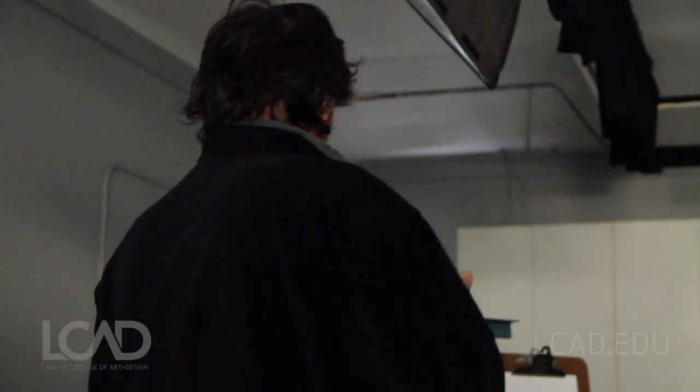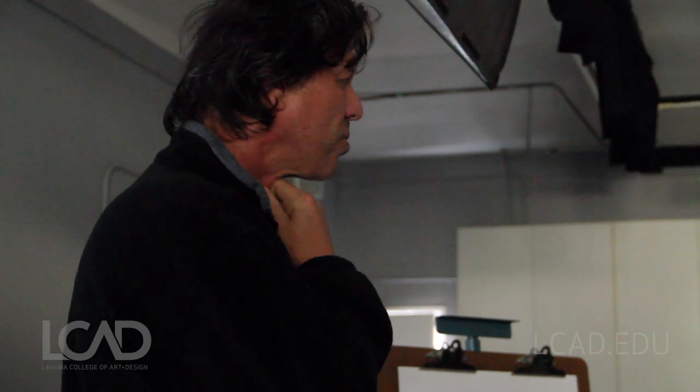Another thing that people tend to do is they see a warm light on the model, for example, and they start mixing up the yellow right away to get that yellow light on there. And in the beginning, you don't want to do that, you know? I can't imagine Vermeer going in there and slamming in the blues or slamming in the yellows at the very beginning of the painting. You're going to gradually build to the full expression of the color, okay?